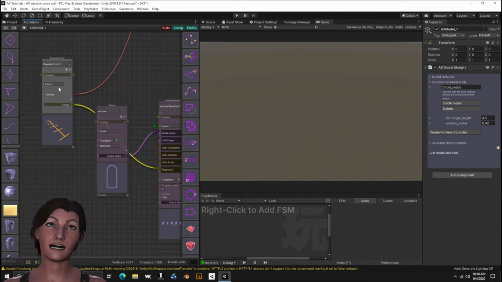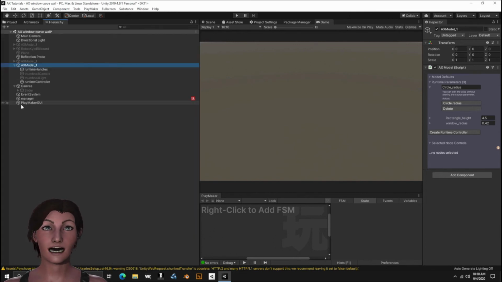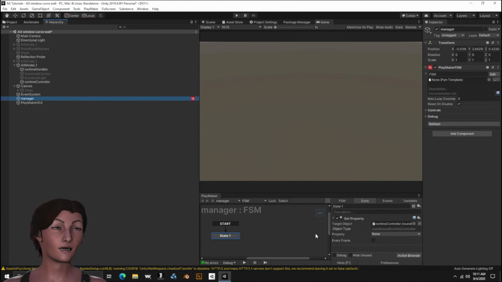The other thing, obviously, that you can always do is rename your parameters and your node, and it will take the node name and then the parameter name. Let me just jump back to my Playmaker manager really quickly. So I can read these properties.